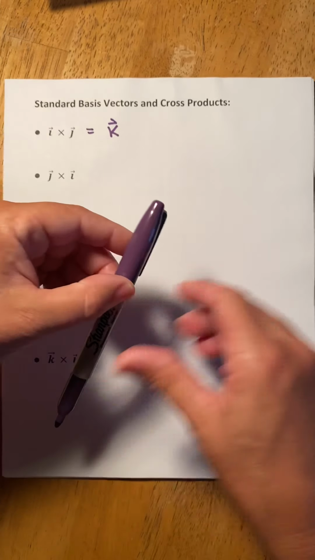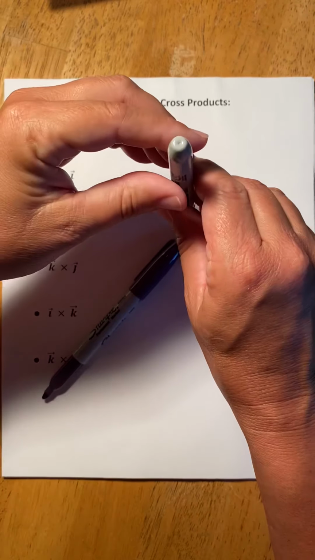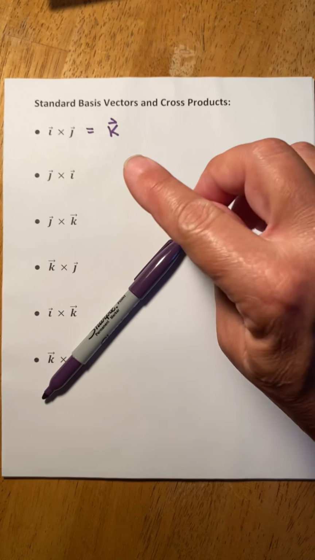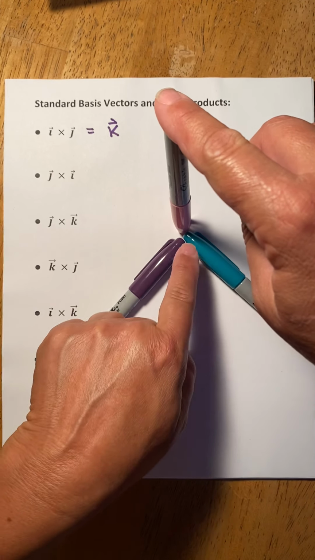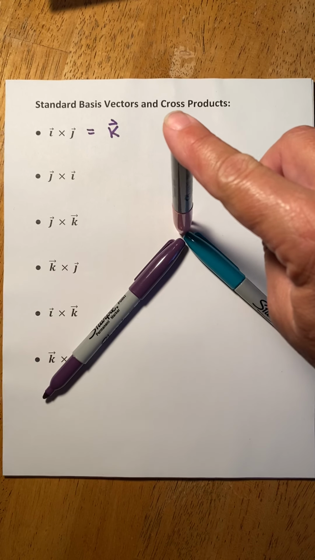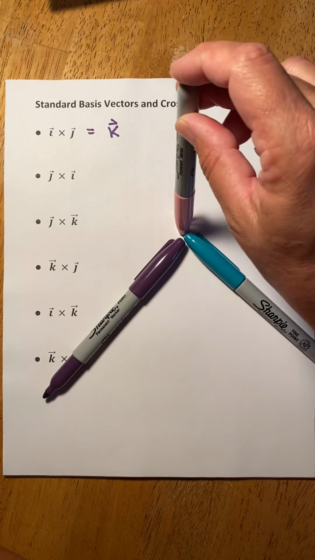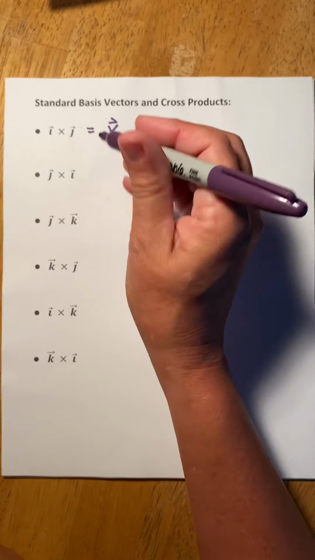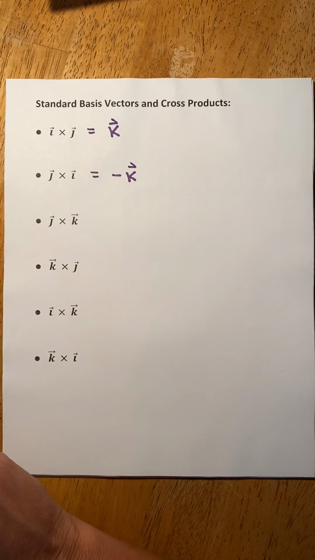All right, so here's the x, y, z plane, right? So i would be the purple cap, j would be the green cap, and the cross product would be k in the positive z direction, which is the pink cap. If I switched it and did j cross i, it's going to point down. It's going to give us negative k down below.